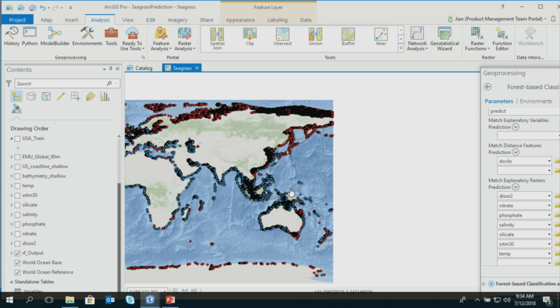This is one thing I really like about this tool: it makes it easier for GIS analysts to be able to do this type of analysis using a machine learning algorithm. And the algorithm behind the scenes is random forest. To keep it simple, it's a tool based on decision trees. Although decision trees are a very powerful way, they have a tendency for overfitting.